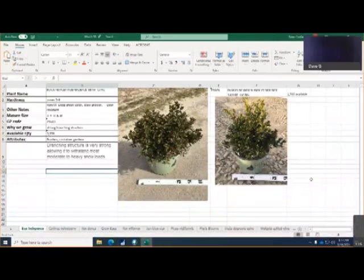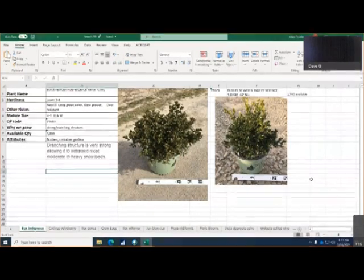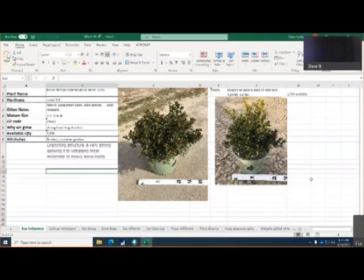We'll keep talking about some alternatives for boxwood. We talked last week about a few. This one is in the New Gen line - this is Independence. This is more like the growth that you would see from a velvet. We have both 2s and 3s available, which is great. And I know the next crop is right on it, so we'll be putting that next crop on sometime late May, early June.